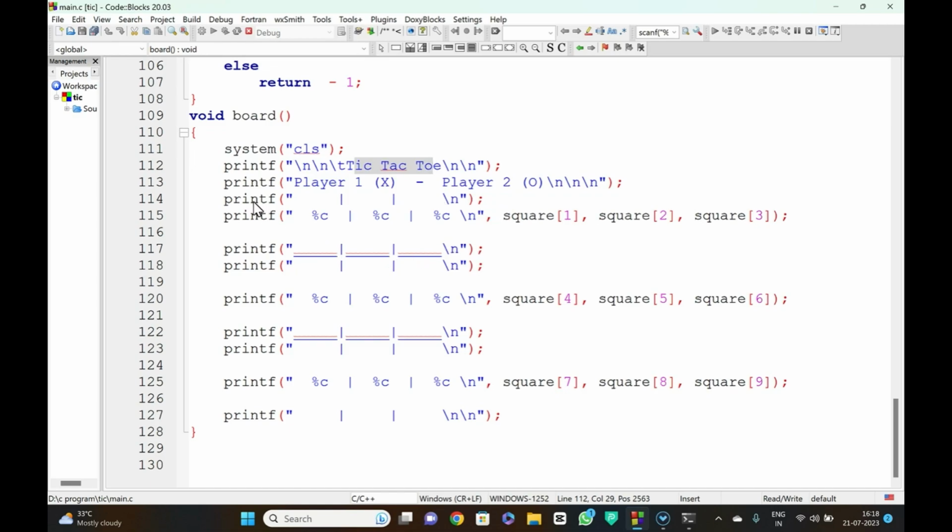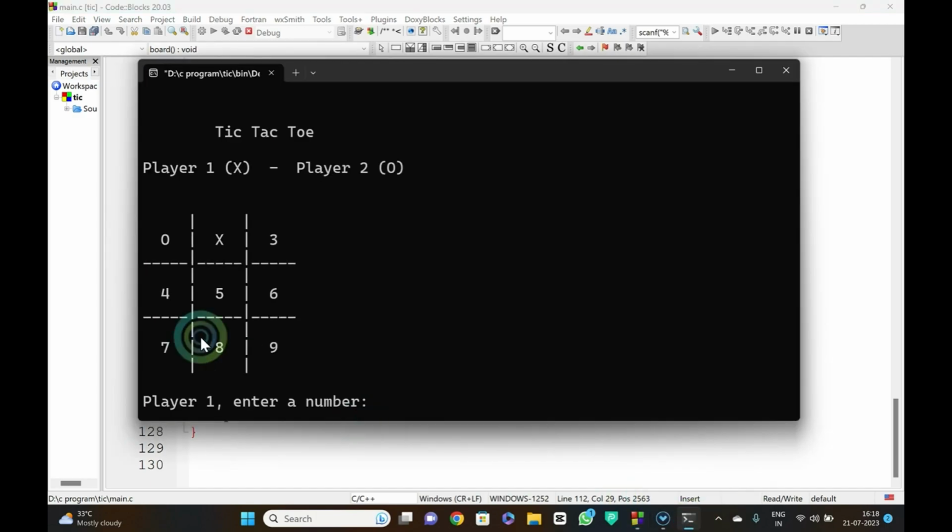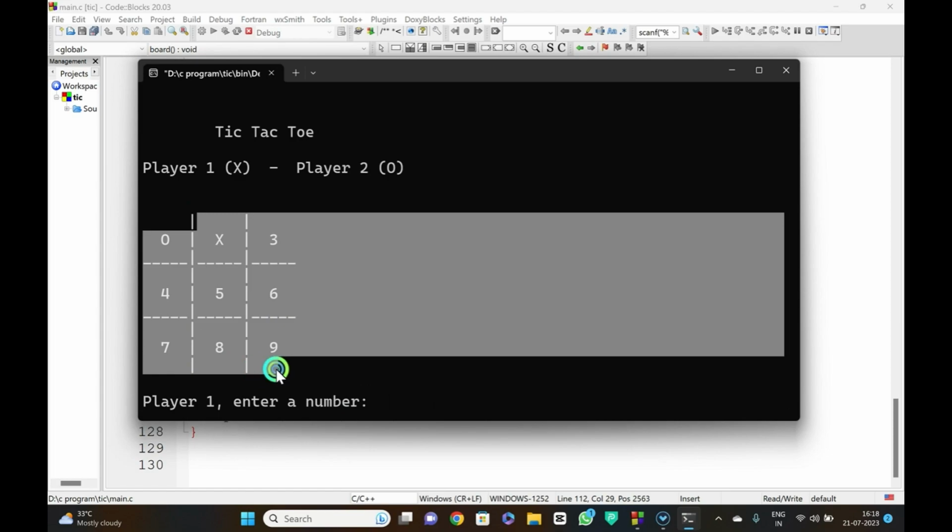So this printf statement is for the design of the board. You can see the empty space and the lines drawn over here.